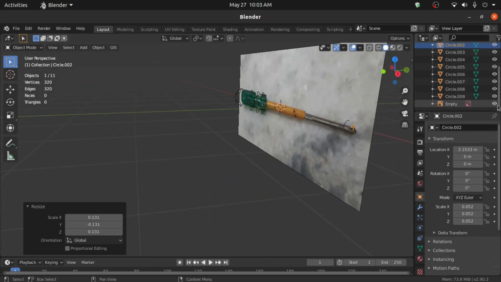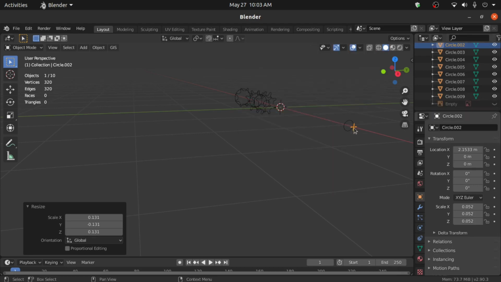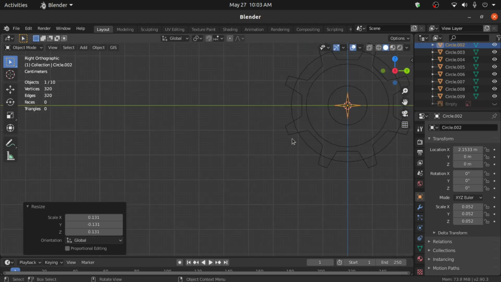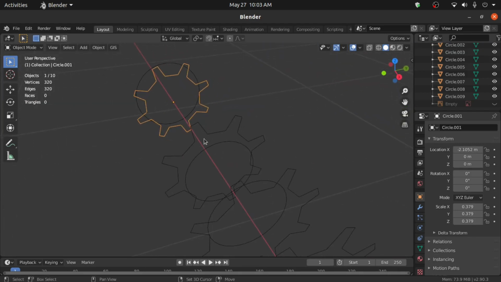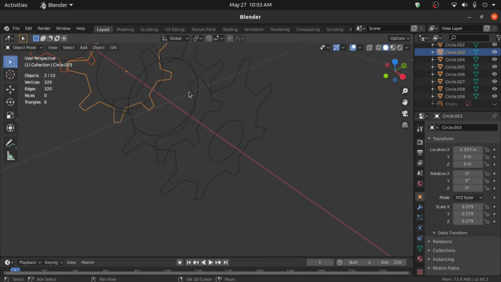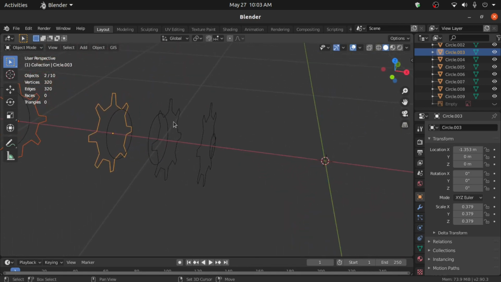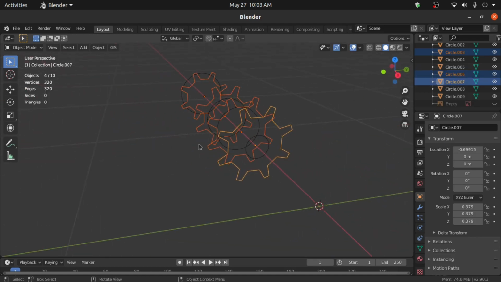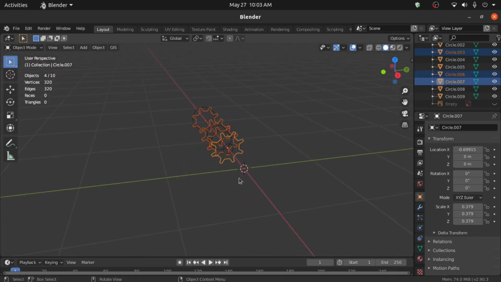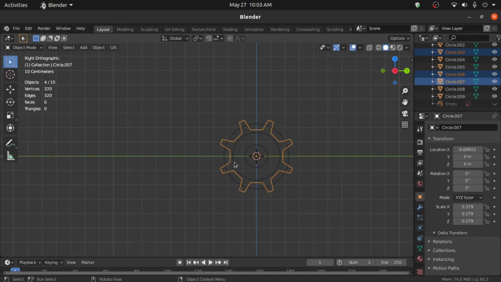Hide this reference and press 3 for this view, and we have to fix this star size because it is bigger than the circle. So select all the stars and press 3 for the right view.